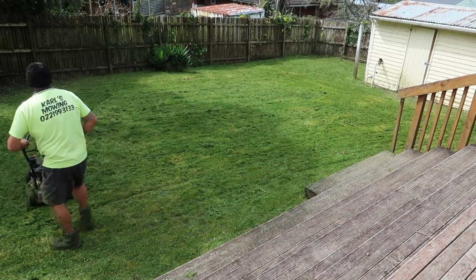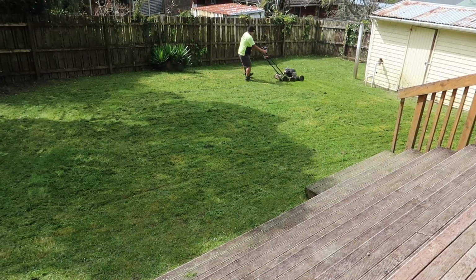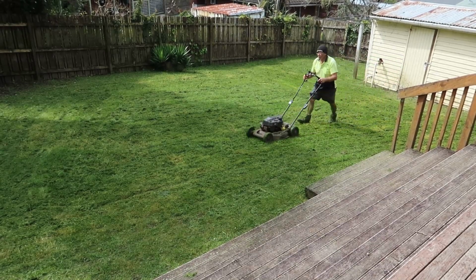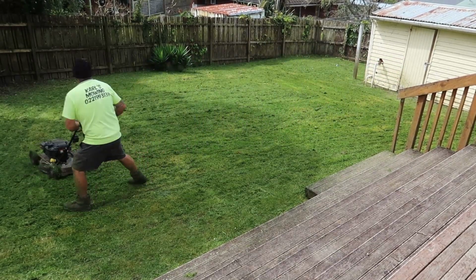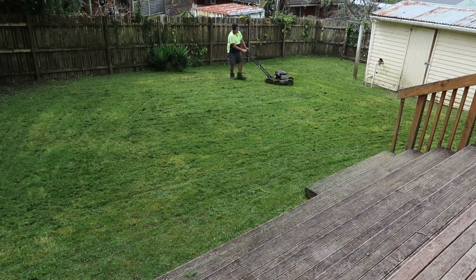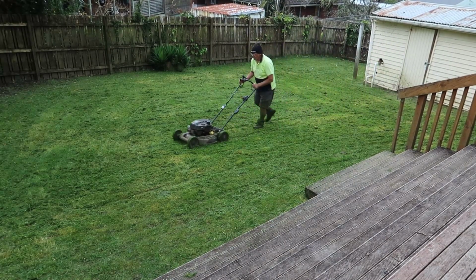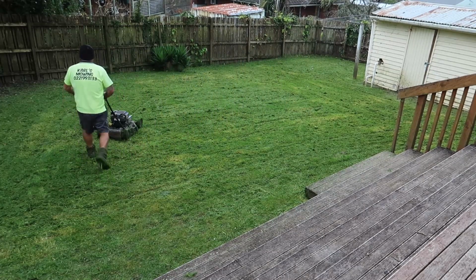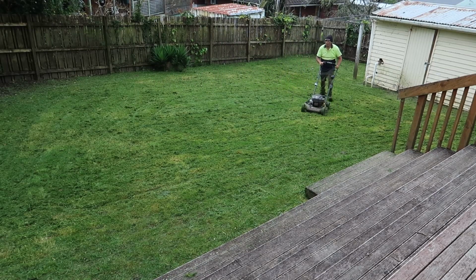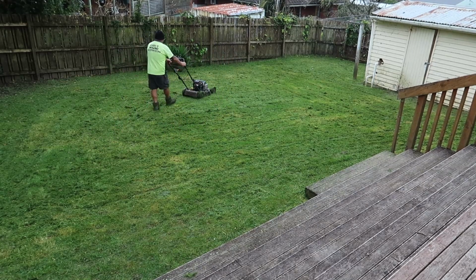As you can see, I'm moving a lot quicker with the mower than I am with the whacker, because there's no way I could cut this lawn like this without using the whacker first. It looks fairly good at the moment. The reason is I've already been over this property mowing it on a number 5. At this moment I'm mowing it on 4, and it's come up pretty good.